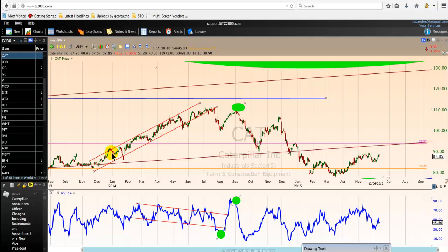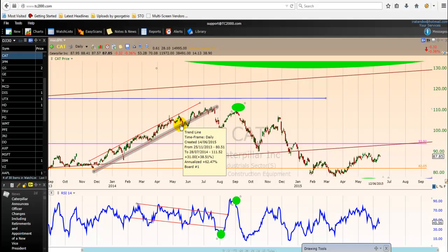While the financial instrument is in a rising channel, look at the RSI period 14. Is it in a declining channel? Yes or no? So the first requirement, in order to identify the best bearish divergence, is that the asset must be in a rising channel and the RSI in a declining channel. We must have conflicting market patterns: price in a rising channel, RSI in a declining channel. So this verification is done.